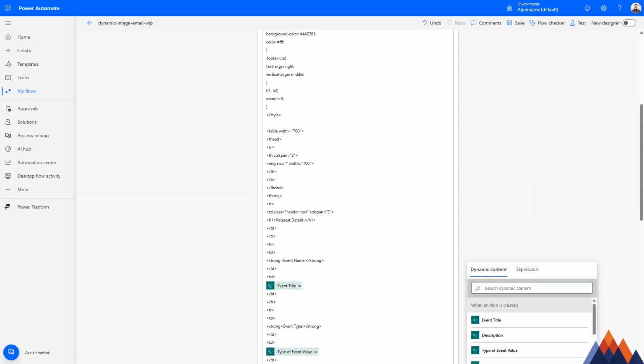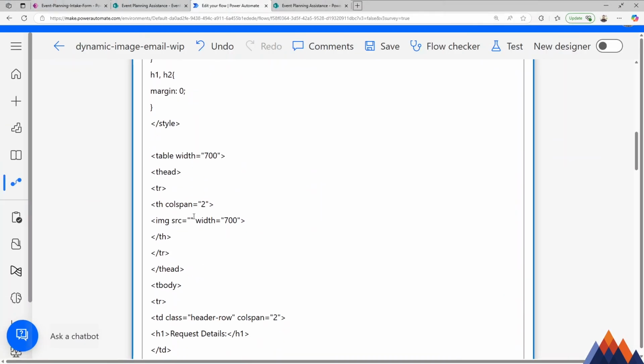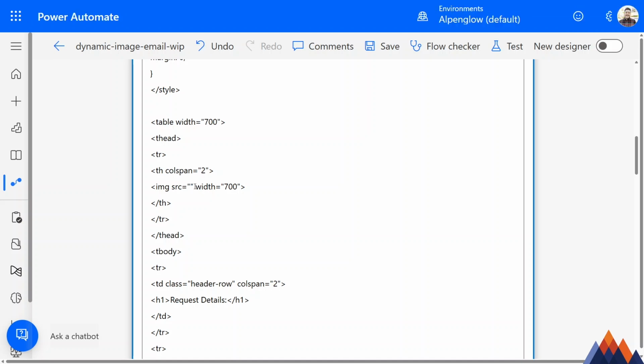All right, so base64 has a very specific way that it wants to be written within your source attribute, your image tag. So we're going to scroll in and zoom in here a little bit. And we're going to write out the expression fully. We'll talk a little bit about the syntax. And again, this is going to be a little bit intimidating if you haven't written this before. But once it's written, copy, paste it into another flow, and you're good to go. So it's really just the first time that's a little bit confusing and painful to learn, but then it gets easier for future projects. So we are going to pass it two things in this source attribute.